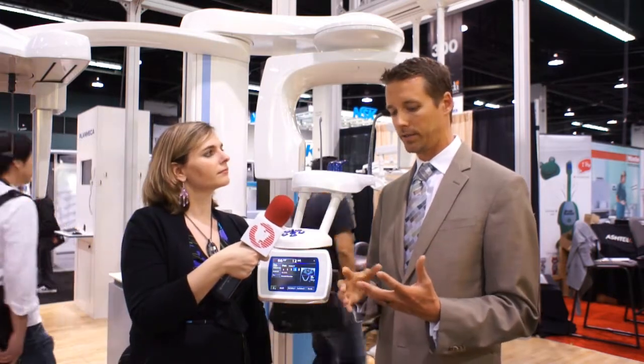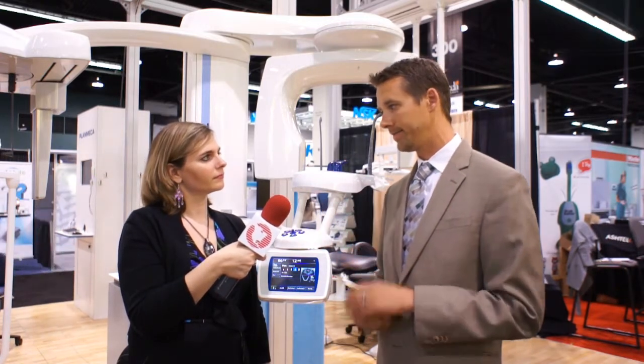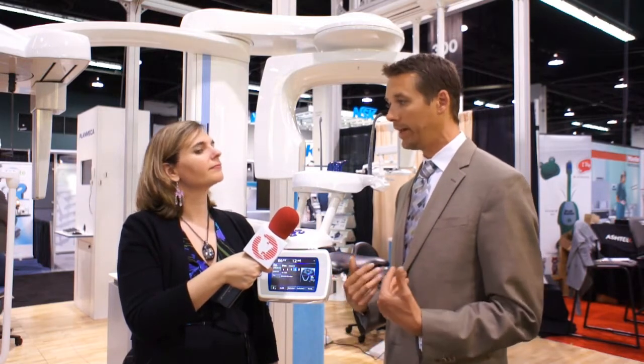We also have three different resolutions we can capture at. Each resolution represents a different exposure value — higher resolution for really fine detail, like a horizontal fracture on a tooth, or lower resolution for just gross anatomy when you only need bone height and bone width. All of these things can be dialed in right before you take the image, so we can specify it to any particular patient or clinical need. The doctor has a different clinical need for every patient that comes up to the machine, and we like to think we have that image for whatever that clinical need is.